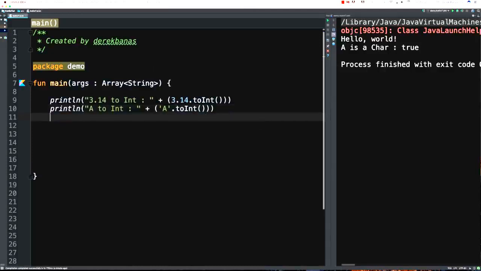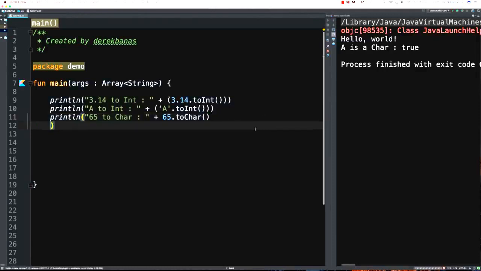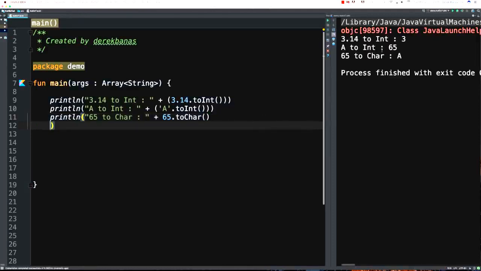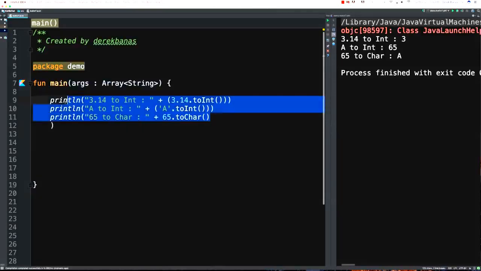Kotlin doesn't care. All that's cool. What do we want to do with the next one? We can get that value right there. We'll say 65 toChar and see what that works out to be. We'll put 65 inside of there, and we'll say toChar like that. We can run all those, and you're going to see that all of those work. And that's how casting works inside of Kotlin.